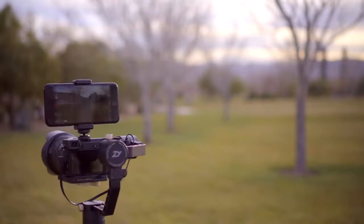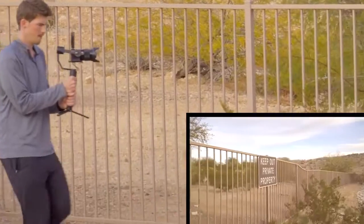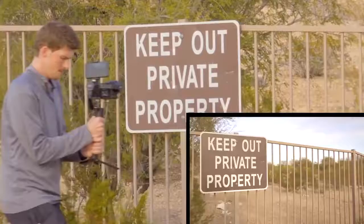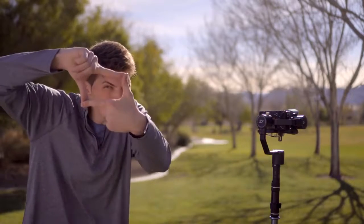This is great for tracking a person as they move through a scene, including yourself. No need for a camera assistant. Even better, Smart Follow can be used to automatically add a dynamic following motion to your footage. And that's the new Smart Follow feature, a new way to intelligently and automatically track objects, leaving you free to capture the perfect shot.